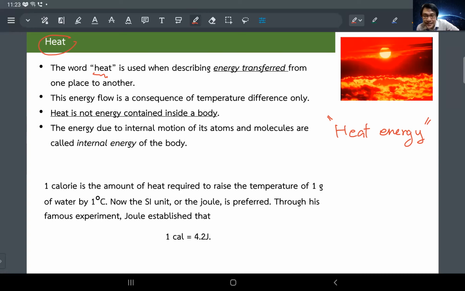Any comments? So the thing is, the translation in Thai is bad, because heat in Thai means ความร้อน. But when you say heat energy, it sounds all right in Thai when you say พลังงานความร้อน. But in science and in physics, actually these two are illegal. I mean, this combination is illegal. It doesn't work.